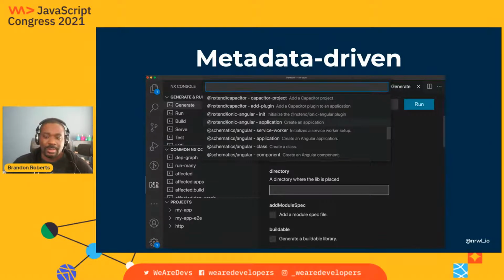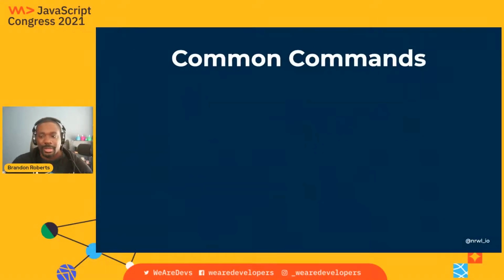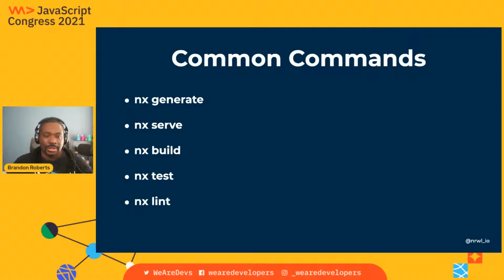This is just an example of VS Code integration provided by NX Console, which is a GUI on top of NX. You also have common commands that NX provides that are consistent across the tools and technologies that you use. There are commands that you can use, but these are just a few of them: for generating, for serving up your application, building your application to ship, running tests, running lint commands, or even customizing that command, whether it be a deploy command or something custom that you've tailored there.